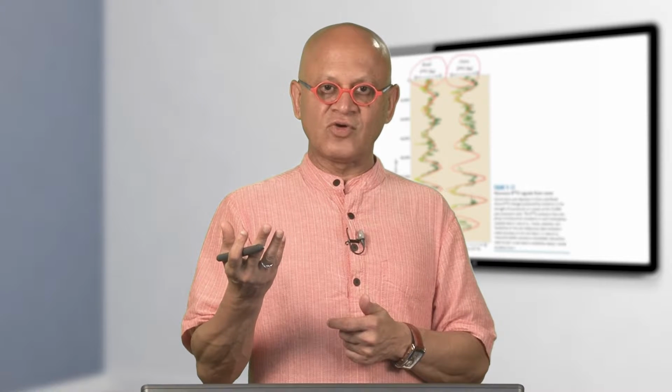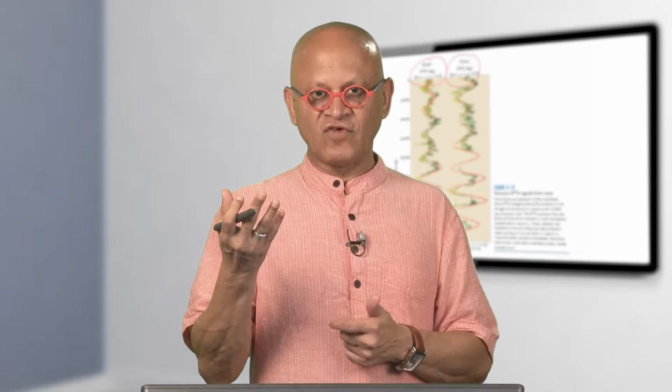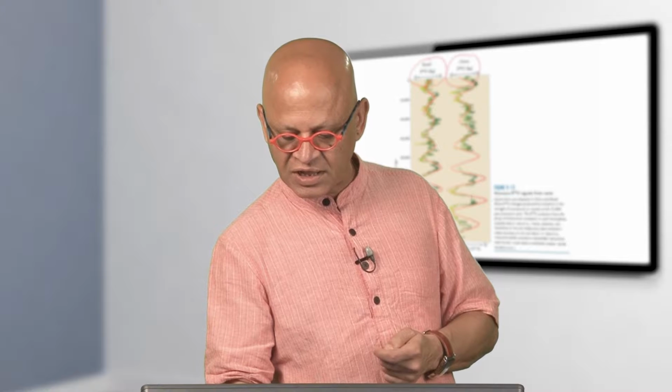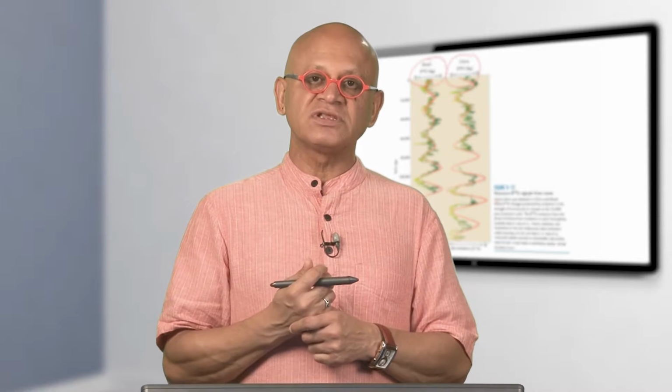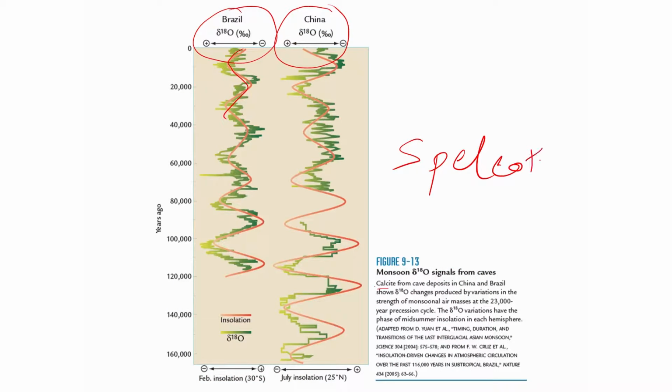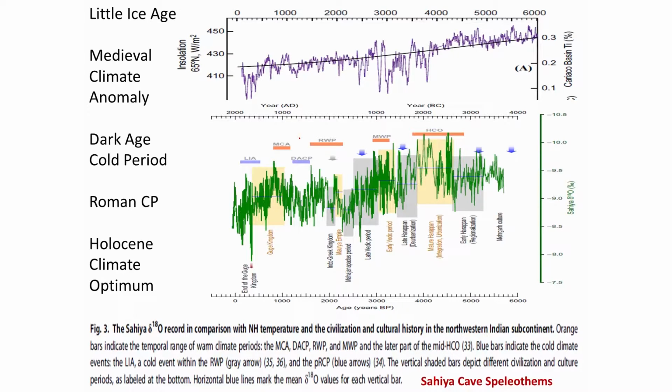Evaporation fractionates delta 018, and then during the rainfall you basically capture that signature in various things, like these are calcites from cave deposits, speleothems, as we said before, right? Speleothems, in case you forgot. My handwriting is not good, but you can look it up, and that is rainwater seeping into the ground and then dripping into the caves, and that fractionation that happens along the way is captured in terms of the monsoon changes associated with orbital forcing.